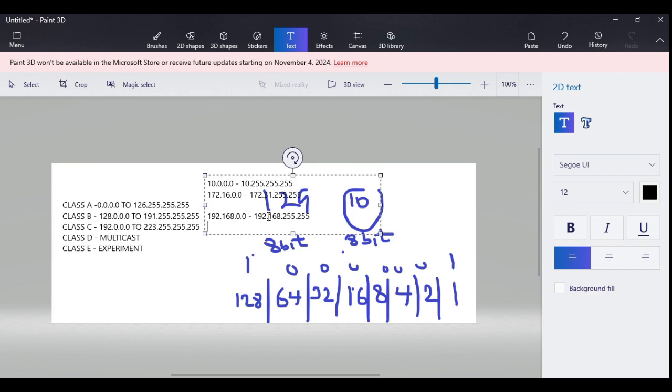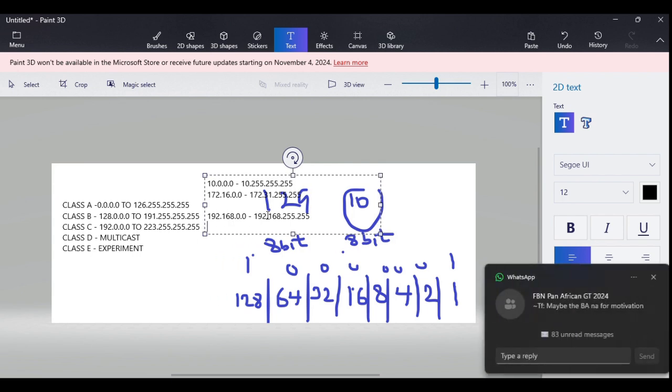So why public and private IP addresses? Public IP addresses are registered IP addresses that are used for internetworking. Private IP addresses are IP addresses that you use within your internal network, which can be reused. You can use the same private IP addresses on different sites in your environment. But public IP addresses are unique. When you're using a public IP address, you cannot use it again, because public IP addresses are used at the internet level.